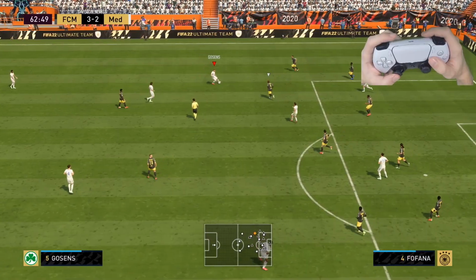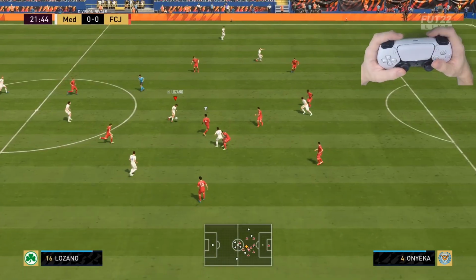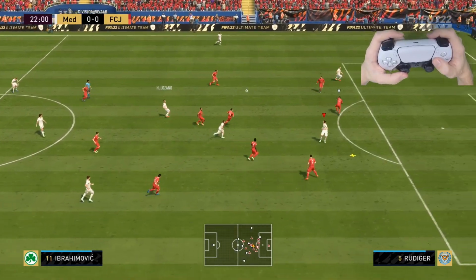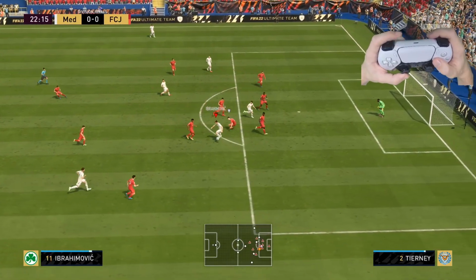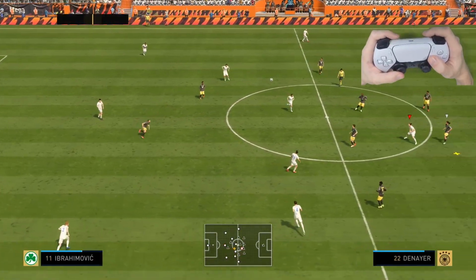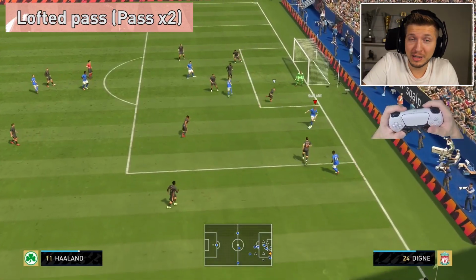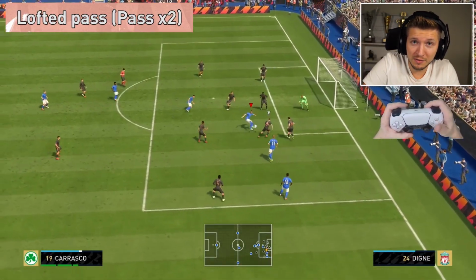This is also a great way to switch sides, but also to use centrally in the pitch to find a target man up front. You just hold down L1 again, cross pass, you can find this target man, and from that create some completely new opportunities. And then we have the good old lofted pass, which is extremely effective.